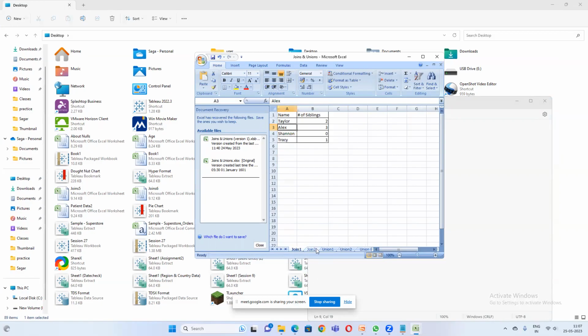When you do a join here, Taylor is repeated twice, and you will get 2 records here as well. So the count for number of siblings will increase. Let me take this join. Let's say I'm doing an inner join.